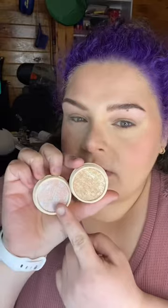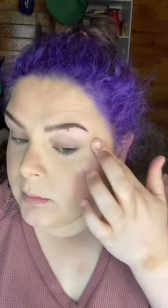These are the two super shock shadows. I think I'm going to use this one today. I tend to use my finger with these highlighters because I have a lot of issues applying them onto my skin personally, so we're just gonna use my finger. That is really pretty — this is the shade Moon Peach.